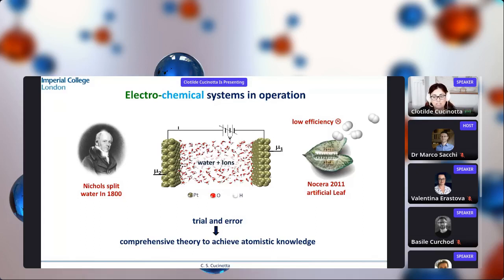The reason for this is that we proceed by trial and error, and we need a more detailed and deep knowledge of the atomistic mechanisms behind hydrogen generation. If we had this, we would be able to develop a better device and to boost this technological progress. Unfortunately, experiments hardly achieve resolution at the nanoscale where the fundamental transformation occurs. Therefore, we need theory and modeling to achieve this resolution. However, the problem is that we don't even have a comprehensive theory to model electrochemical transformation that is able to account for the fact that it occurs in a potential-controlled open environment.